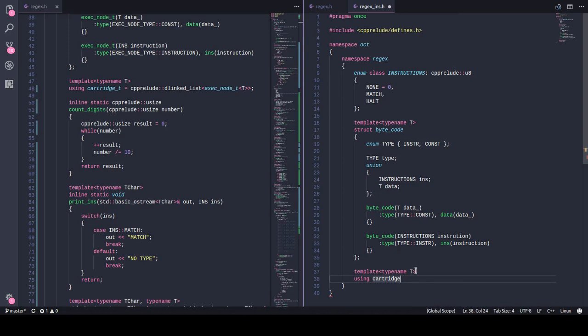In this case you would see it is just a sequence of bytecode.